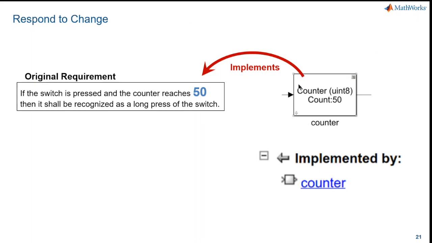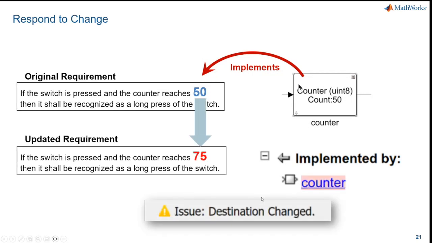Changes are really important, because during all this project it's really common to have changes. So changes are bound to happen in the project. If there is a change to the requirements linked to the design, the impacted links are highlighted in the model. Okay, you can navigate in this block and check this impact. So you can see here one example.